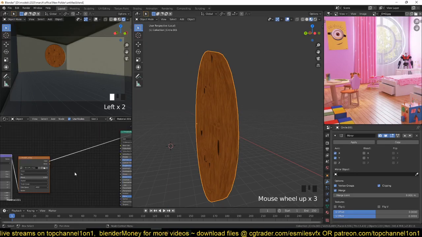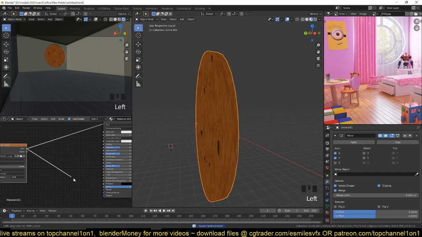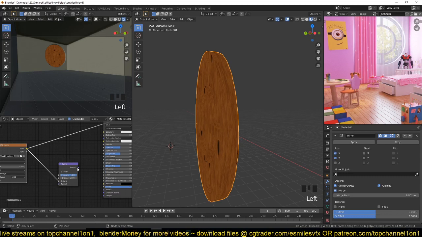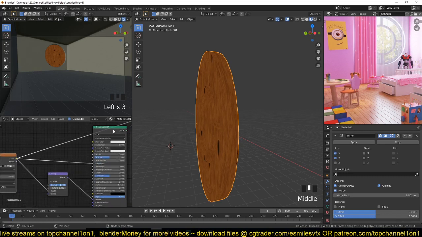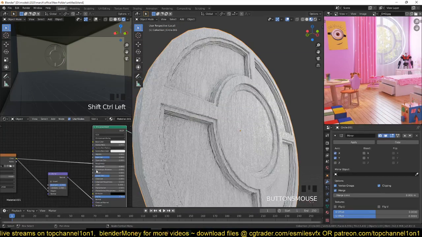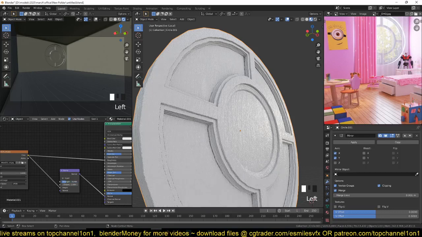So what we're going to do is connect this, use this as a bump map and a roughness map. The bumps are a bit too much, the height is a bit too much, so somewhere like that.